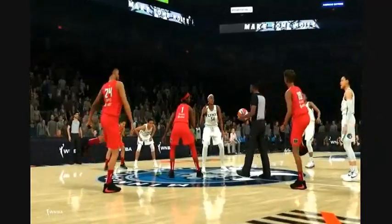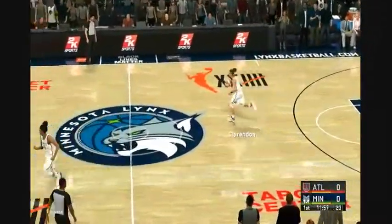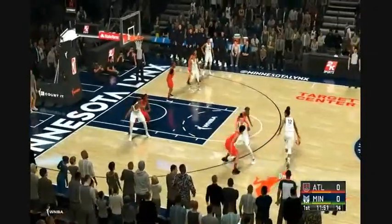Well, tonight we have two teams that put in work on the boards. Great rebounders. So what should we look for tonight? Well, second chance points, that's going to be a key number to look at. You always want to limit those opportunities for the opposition any night, but tonight, there should be even more of those chances.